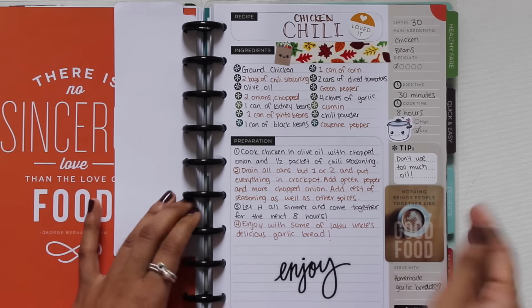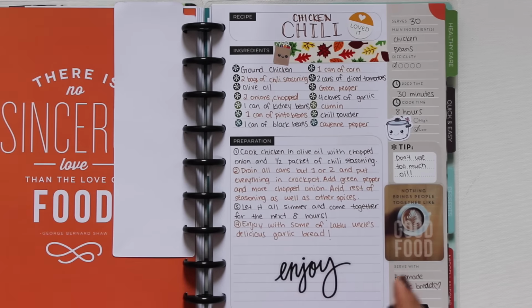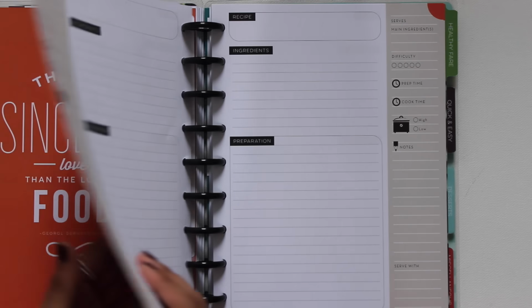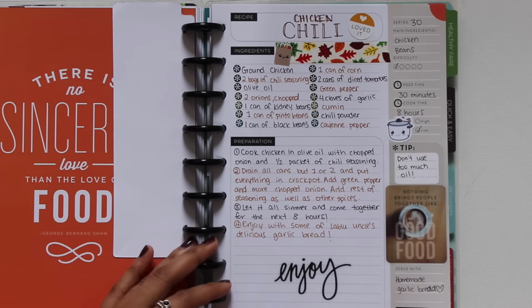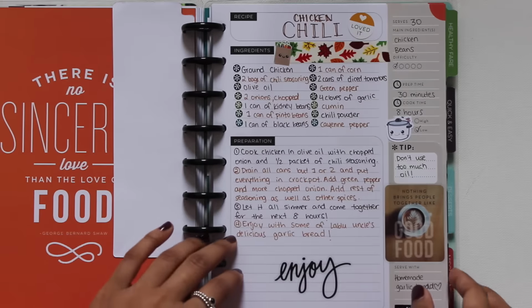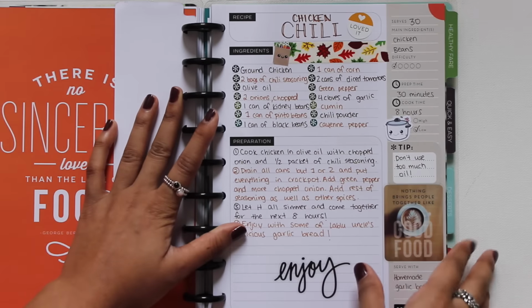But yeah, I hope you guys enjoyed logging into my recipe book with me. If you use this, then definitely let me know what you do. I'd love to know. I'm super interested in this now, and if you want to see more of these, I'll try to do at least one or two more since I'm on break now.